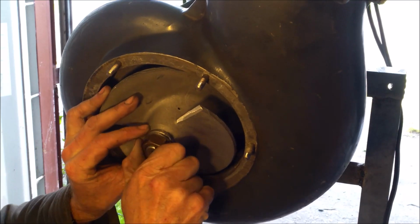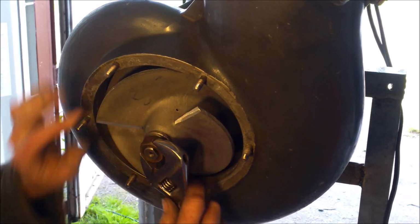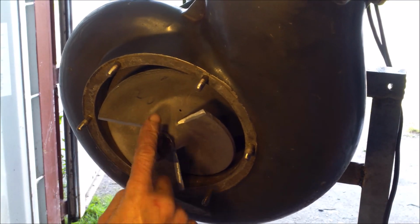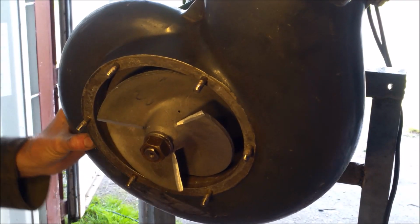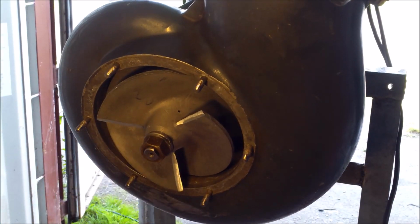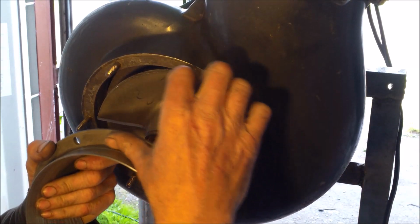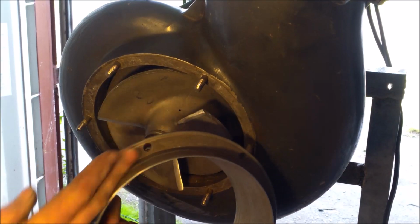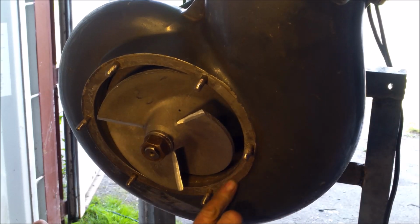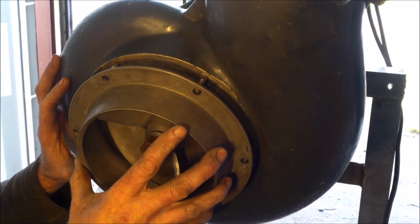Okay, here what I do, I will tighten it a bit to be sure it's not moving, just in case it's not pushed all the way. And then I take my liner and I will check the clearance. Before checking the clearance, you have to be sure here on the lip it's absolutely clear of debris, and here also, because if you have some sand or some piece of rock, you will have a false reading.